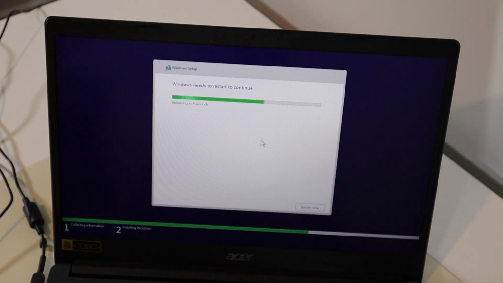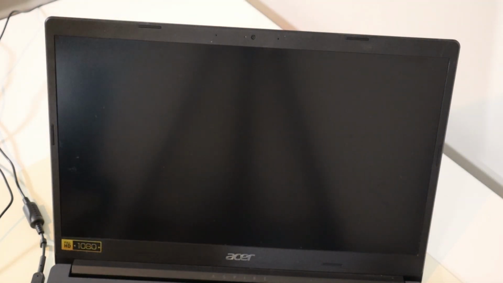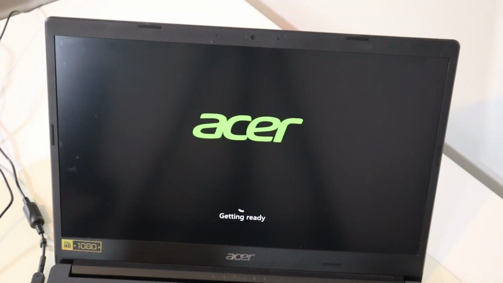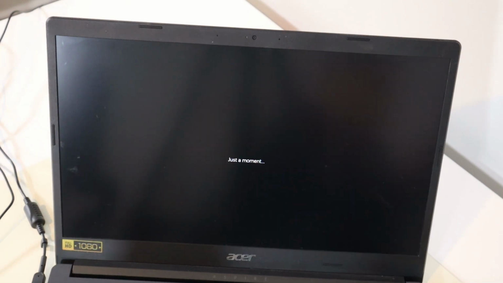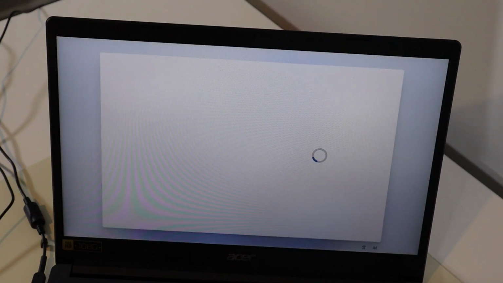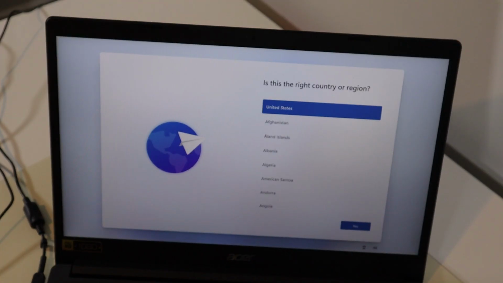Your computer may restart several times in this process, so don't be alarmed, you can just let it restart. Or you can click on the button on the bottom right that says restart now, but that may happen a couple times. So now the install process is almost done, just a little bit more. That took probably 15, 20 minutes to get here. So depending on your computer speed, that's what you're looking at.